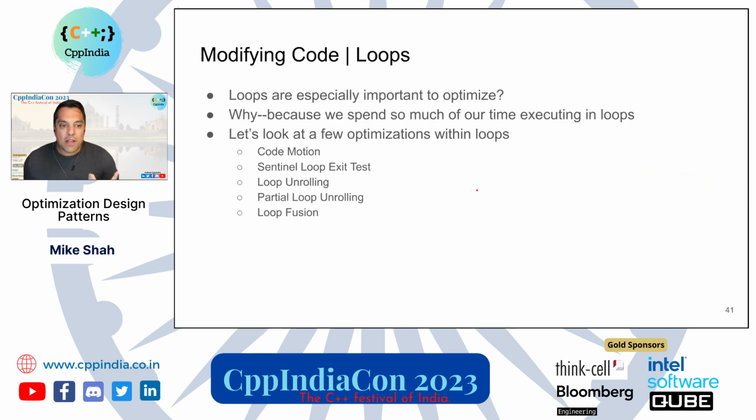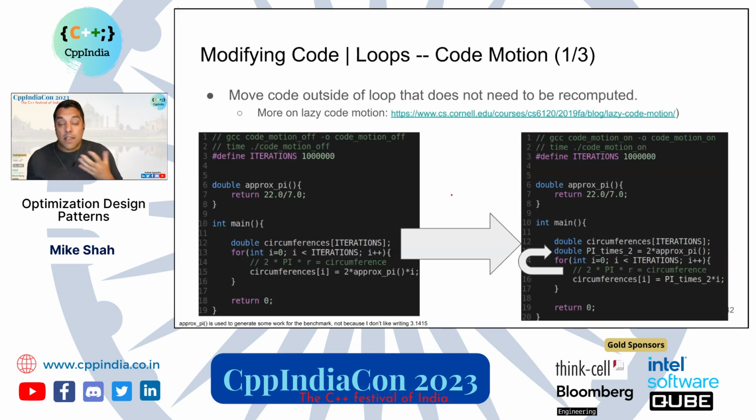So let's go ahead and start with loops, because that's one of the main places where we could optimize our code. Because oftentimes when we write programs, well, that's where we spend a lot of our time. We're looping and looping through data, looking through our different container data structures. So I'll show just a few different optimizations we can do with loops that I think are fun. And again, our compilers are pretty good at some of these for us, but sometimes we will want to be explicit. So here's just a tiny example.